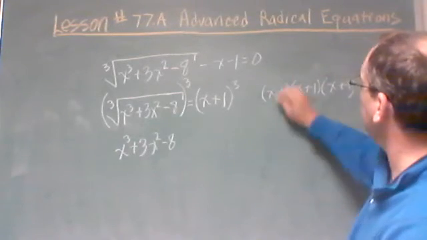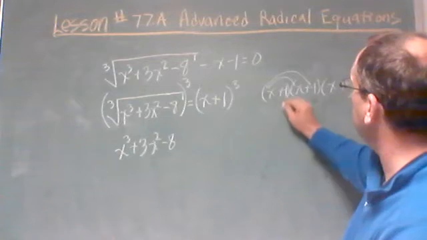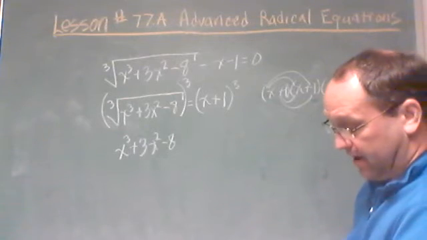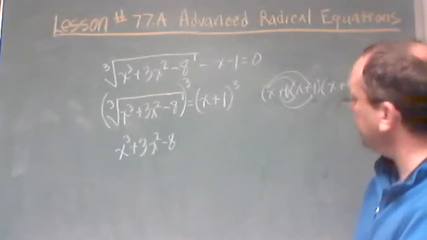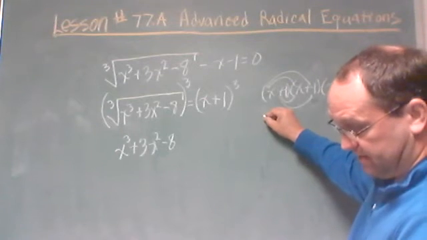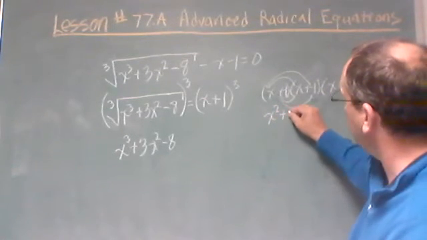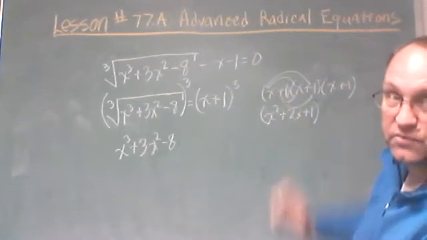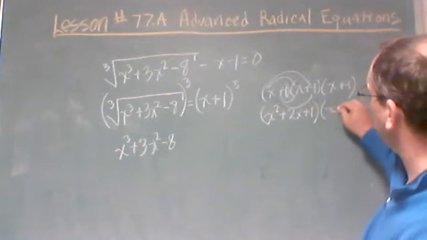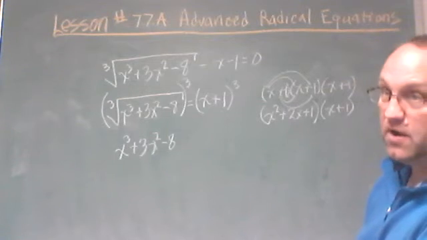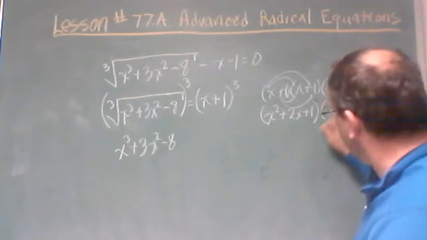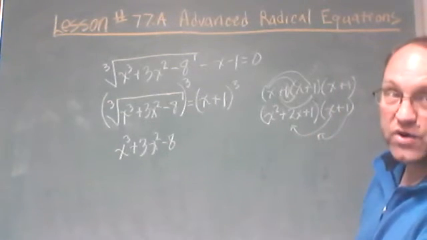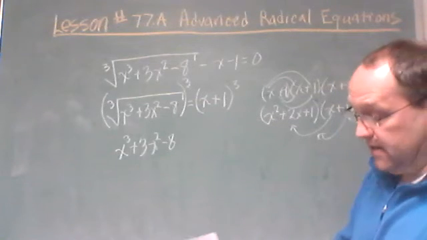When I multiply these two terms, I distribute and then do it again. When I combine all my terms, I get x squared plus 2x plus 1. That's what I get when I multiply the two x plus 1's together. And then I still have another multiplication to do, another x plus 1. So again, I multiply the x into the whole expression, and I multiply the 1 into the whole expression. When I multiply that out, I combine like terms.